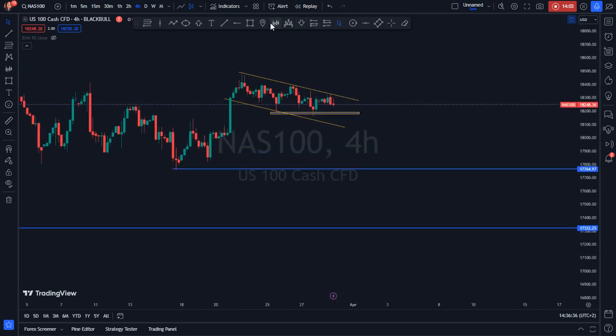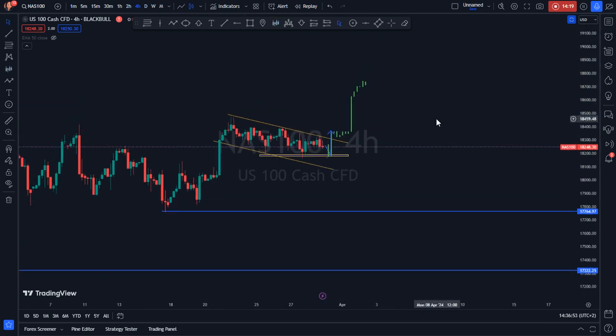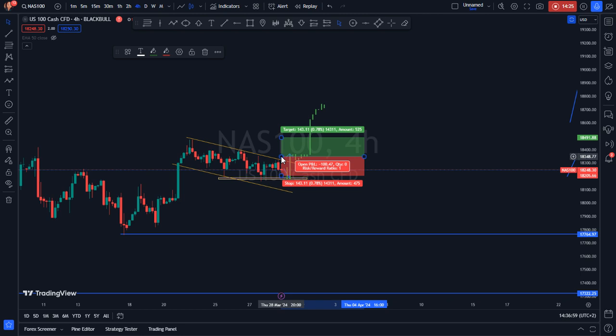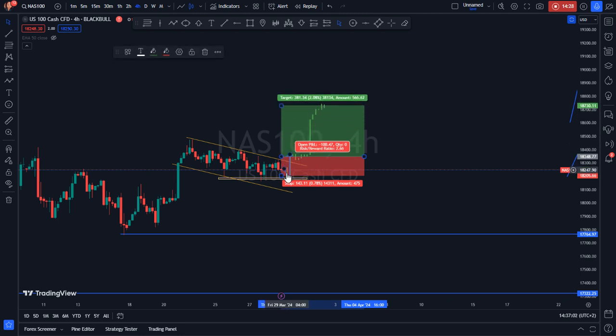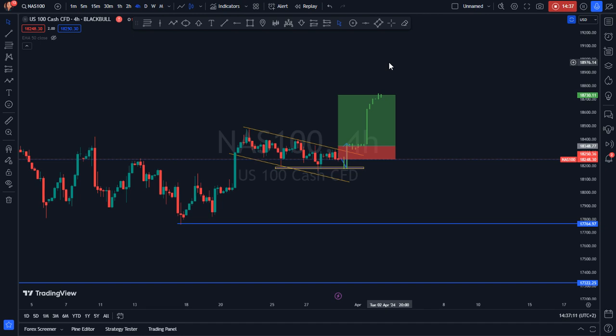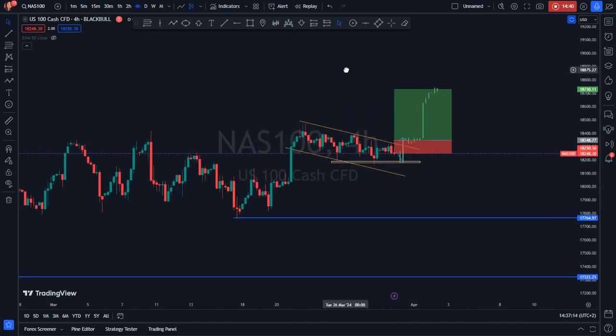So if it fails to break below the previous low, that is an extra confirmation. If the market comes and hits here and then breaks above right here, therefore this is a trade that is highly likely to play out. Do you get what I'm saying? I hope you guys understand what I'm trying to say to you. This has got high chances to play out. So Nasdaq is definitely going to be taking buying opportunities, or it's in a shape of going up, of buying. Okay, so it's in a bullish structure. So this is how I am going to be taking it. I'm going to be taking buying opportunities on Nas 100. Okay, Nas 100, I will be taking buying opportunities.